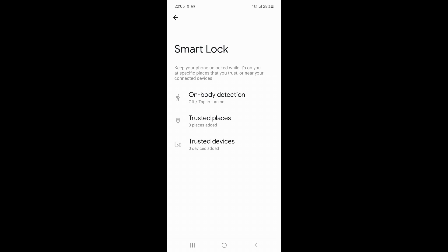For example, if you set up Smart Lock to use your home address as a trusted location, you can take your phone home and it will automatically unlock when you're near that address, without needing an unlock code. If set up near a trusted device, the phone will unlock near that device. If on-body detection is enabled, the phone can be unlocked as long as it is close to your body or the temperature reaches the unlocking standard.